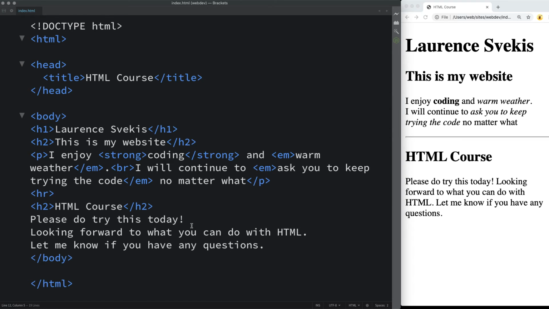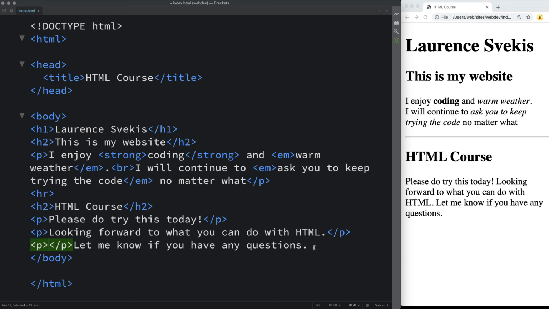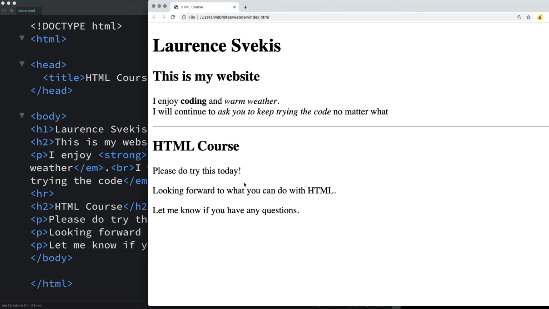Next, we've got please do try this today. And I want to try to add specific emphasis. So once again, this is a paragraph. So separating it out and moving it within a paragraph. And this is another paragraph. And you can distinguish it when the page resizes. So right now on the smaller size, it is going to be wrapping. And refresh. And notice that paragraph after paragraph does add in the spacing as opposed to the line break, which doesn't add that in.